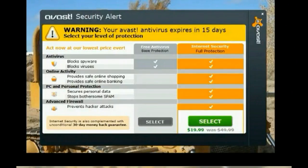Time to renew my Avast free version. There's been some chatter on the forum that Avast only gave you a chance to simply try the Pro or the Internet suite, but as you can see, Avast has listened. You now have an option to simply select to renew the free version, which is what I'm going to do right now.